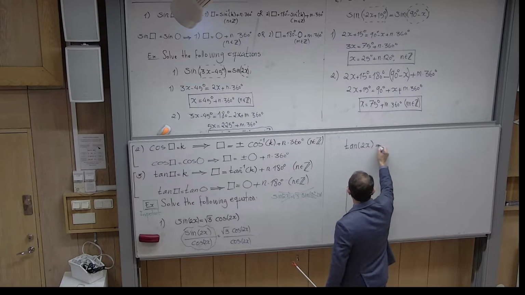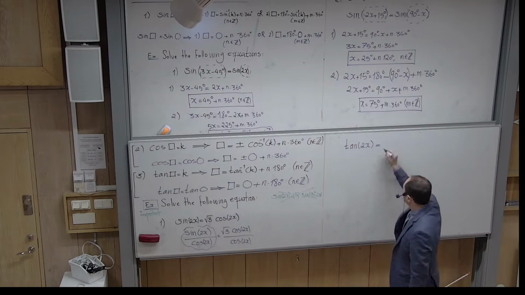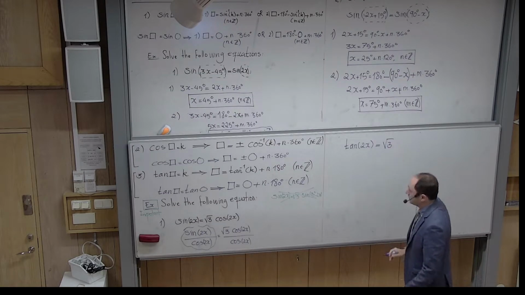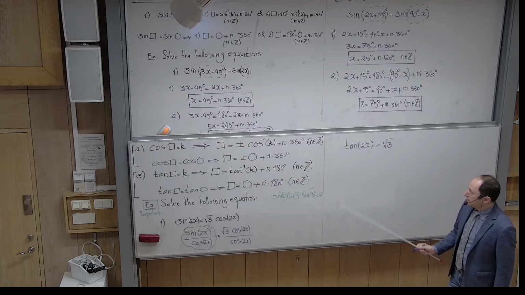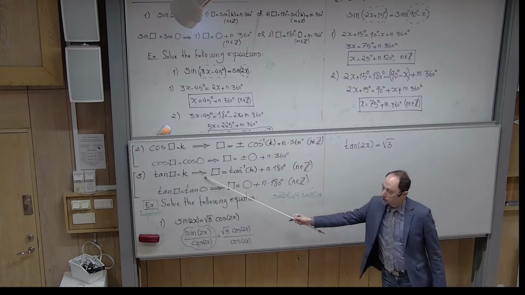On the right hand side, what will happen? This cosine and cosine are totally cancelled. I will get square root of 3. Now you were patient and you actually saw that this is working, because this is a standard problem. Why? Because this is of this black type here.